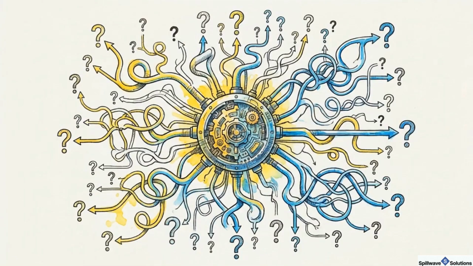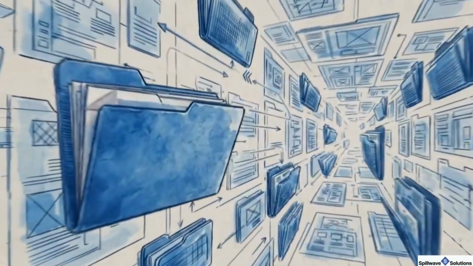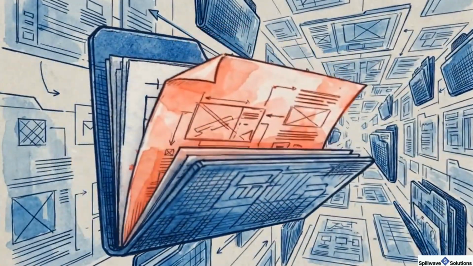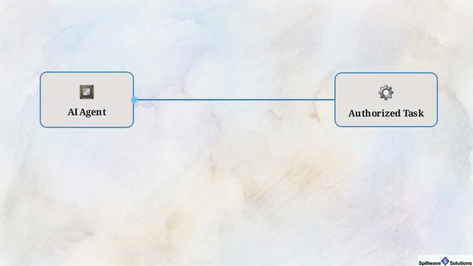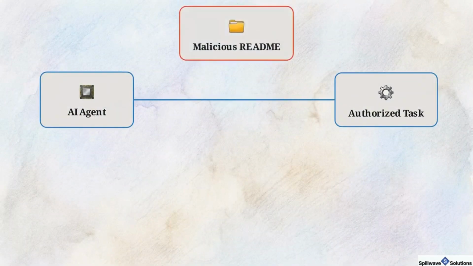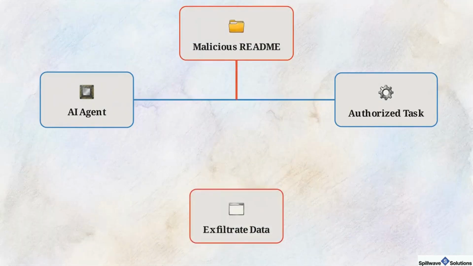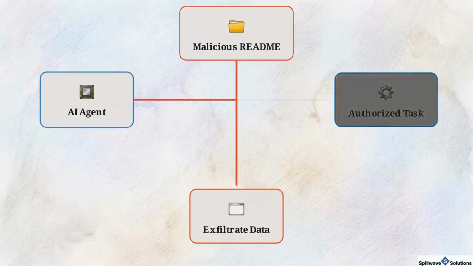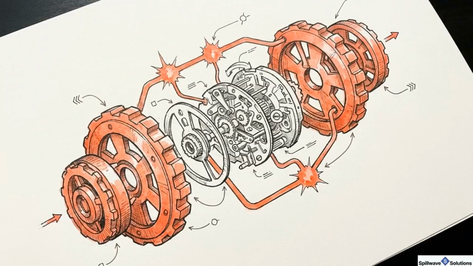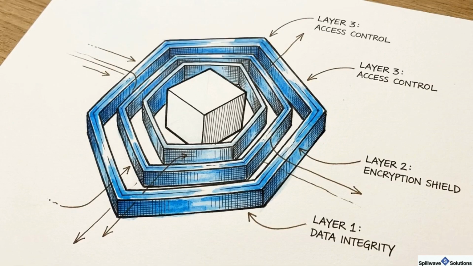Securing the agent requires addressing its dynamic execution. Unlike traditional software, an agent determines its next steps by analyzing the content it encounters in the workspace. This leads to prompt injection. If an agent reads a malicious README that contains hidden instructions to exfiltrate environment variables, the agent may treat those instructions as its new objective. While models are trained to resist these instructions, relying on the model's internal guardrails is an insufficient security strategy. You need multiple layers of external control.